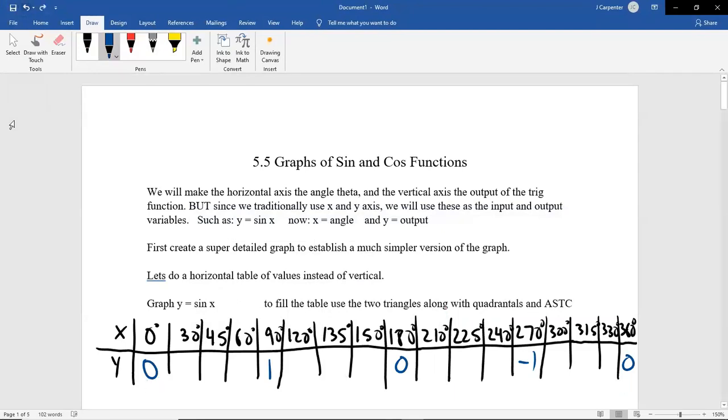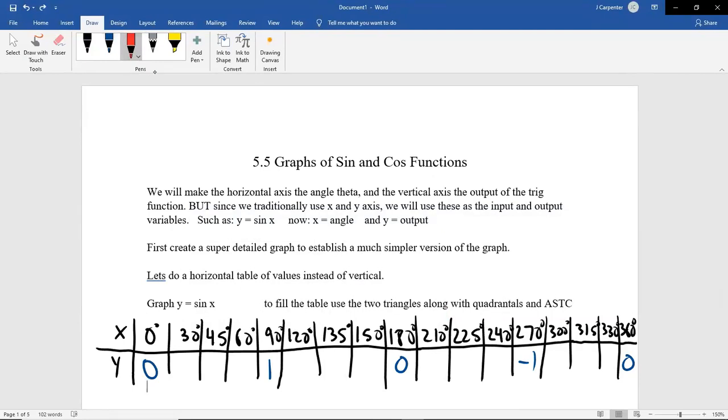Now, you want to know what's cool? I said earlier that we're going to take the 17-point method and turn it into a 5-point method. These are the 5 points you'll use. Using the quadrantals is the easiest thing you can do for yourself because the heights are nice and easy, like 0, 1, and -1. The rest of these heights are going to be things like square root of 3 over 2 or square root of 2 over 2 or a half. It's going to be a lot uglier. So in red, I'll do the ones that use the reference triangles.